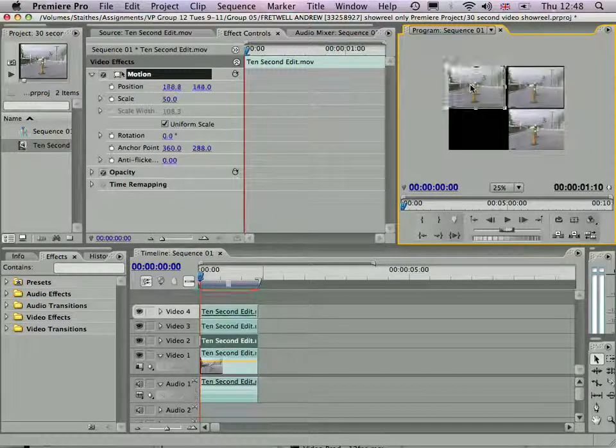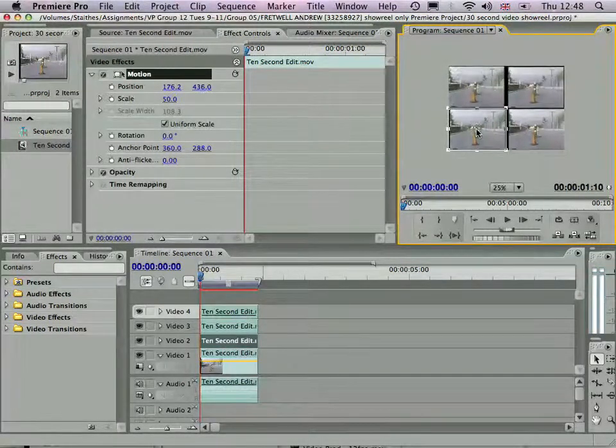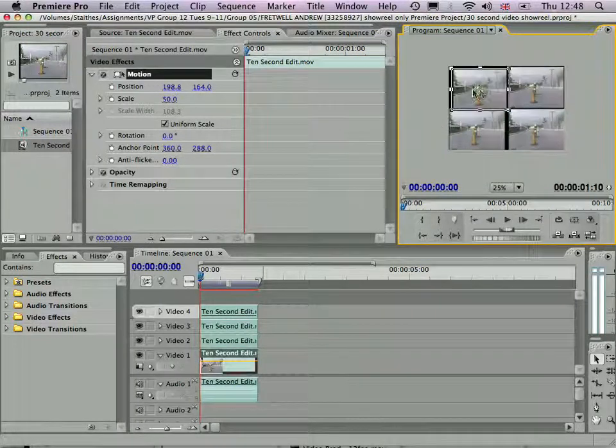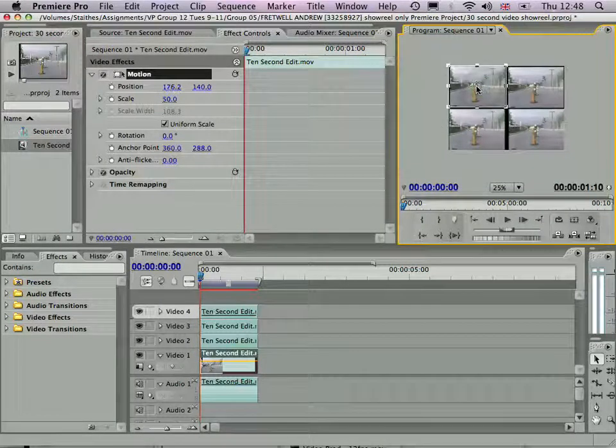Wouldn't you have to do them all at 25% to fit in? No. It's 50% of the width and 50% of the height. It's working there. So that's 50%. Don't question it. Because if you made it 25% of the width, it would be a much smaller size. So the scale is in relation to the width and height. Oh, right. So you're making it half the width so that you can fit 2 in on the width, and half the height so you can fit 2 in on the height. Oh, I get you. Okay. That's pretty clever.